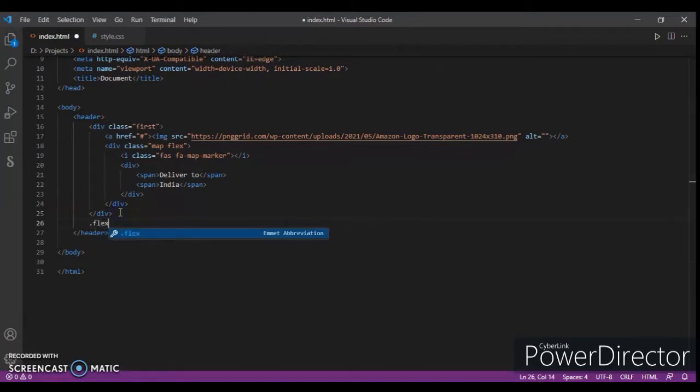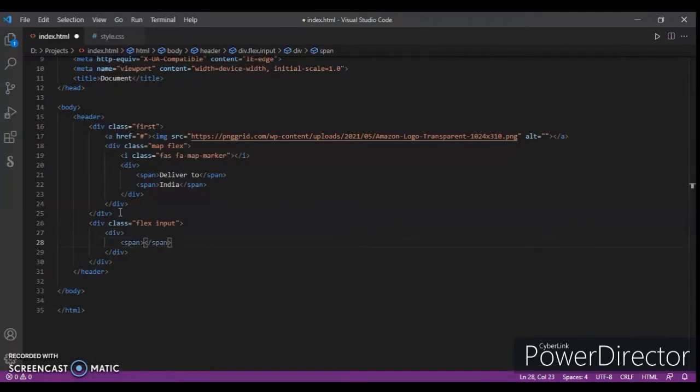Now create a div with class name flex and another class input, and now create another div there. Write a span tag, write all in it. Now create another icon, give it a class.